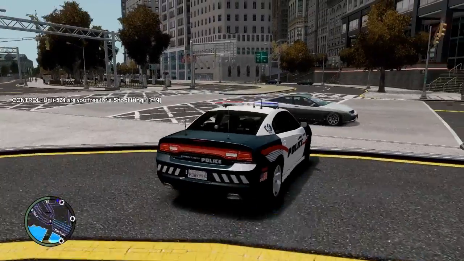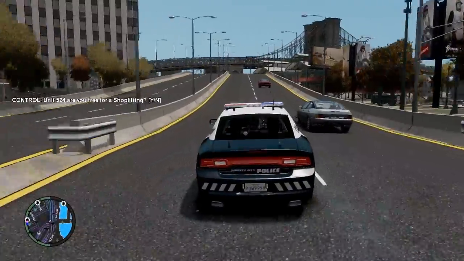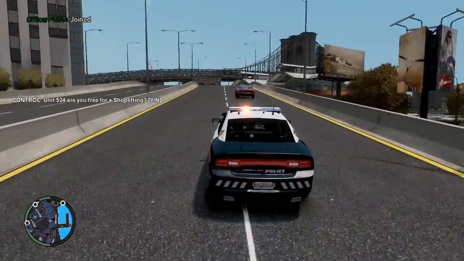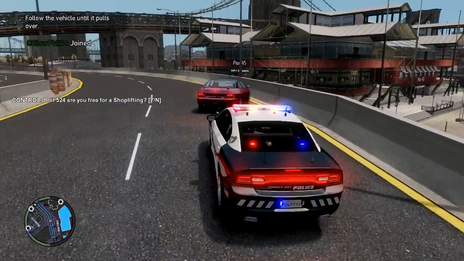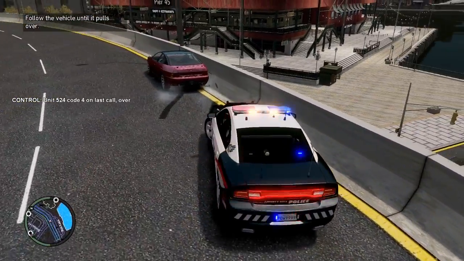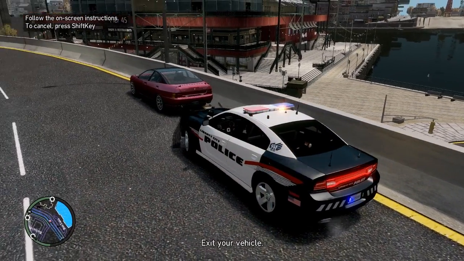One Adam, one dispatch. Go ahead. 1011 on Union Drive with a four-door sedan. Pull over to the side of the road. 10-4. You need any additional? No, I'll be clear right now. Go ahead.